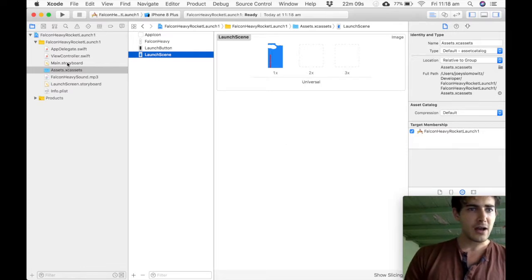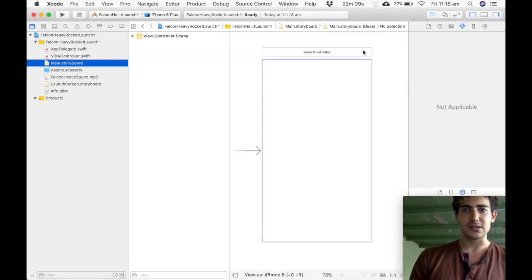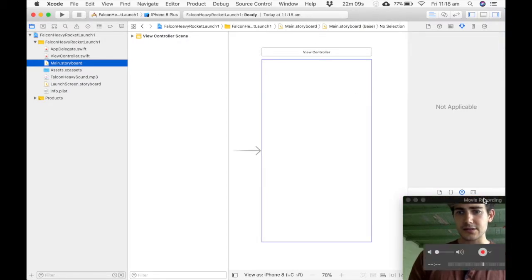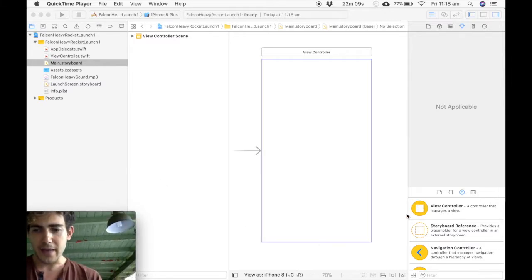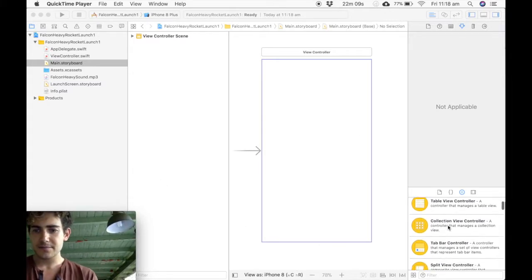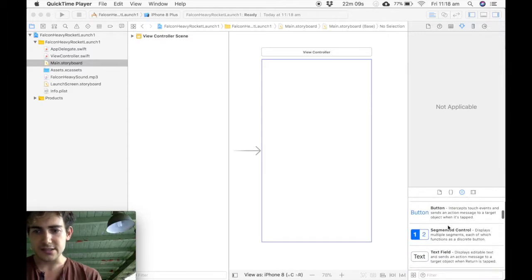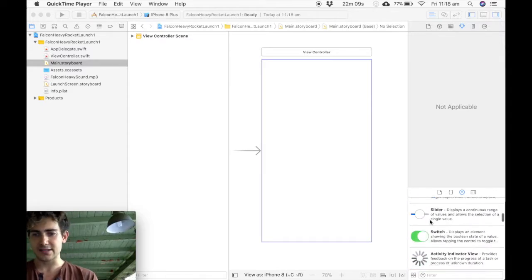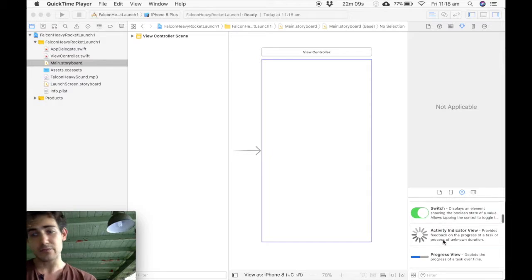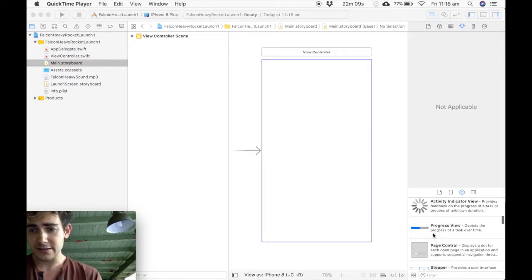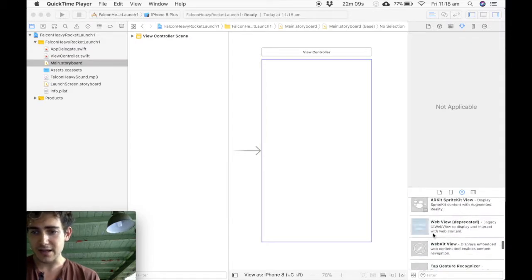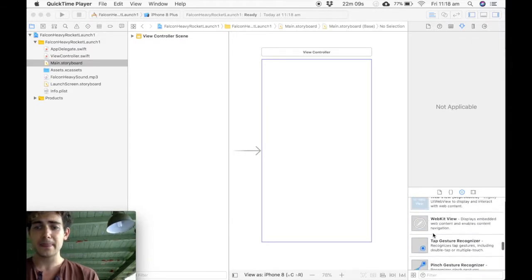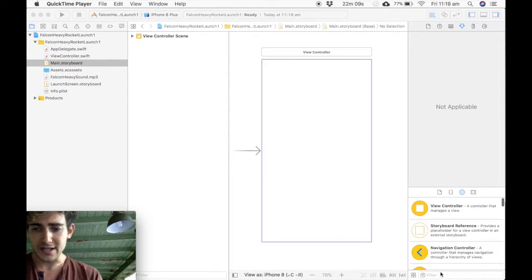All right, and now the first thing we're going to do in here is go to this main storyboard, and let's move this guy over here. And we're going to grab out one of these objects. By the way, you might recognize a bunch of things that you've seen in apps, and some of them you've maybe never seen before, but this is basically every kind of object that makes up all the apps that you might have seen. And we're going to use something called an image view.